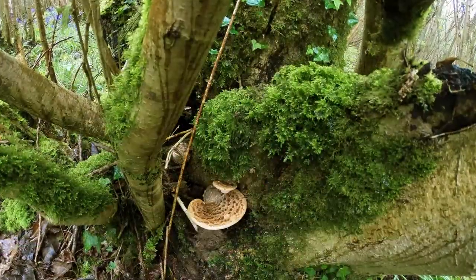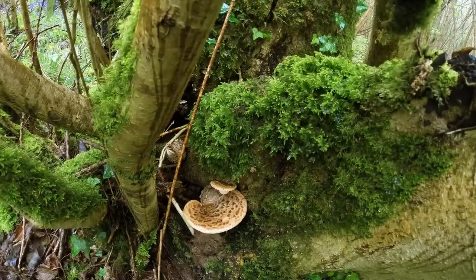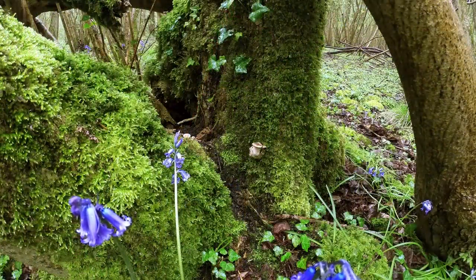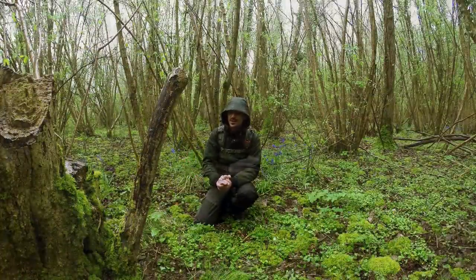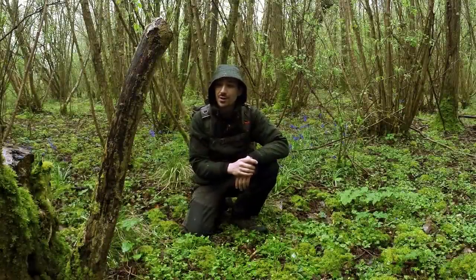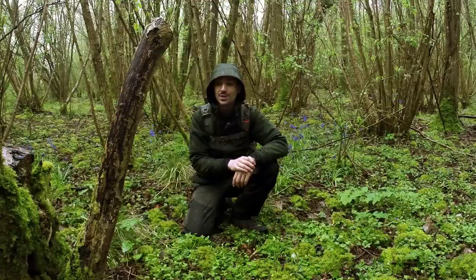Parts of this tree are breaking down, as you can see. Other parts are still alive, but the fungus is taking its hold almost all the way around the tree. It will continue to grow on the deadwood for a period of time provided the nutrition is still there. In terms of distribution, it's very common all throughout the British Isles, Western Asia, all throughout Europe, and it has very broad coverage all over North America — so a very common and easy to identify fungus.